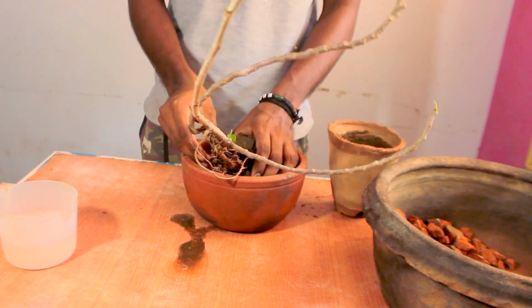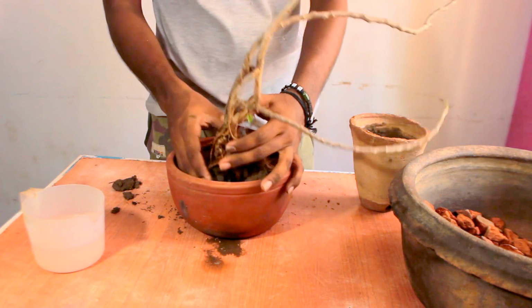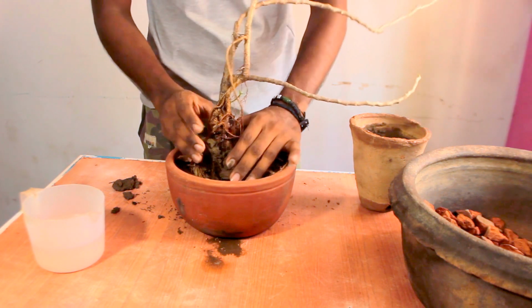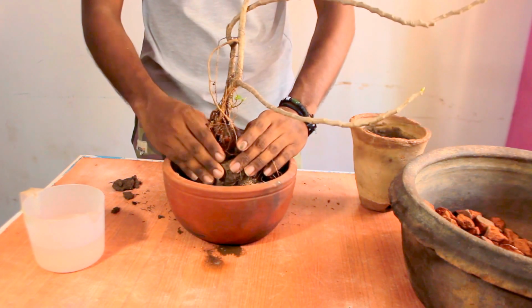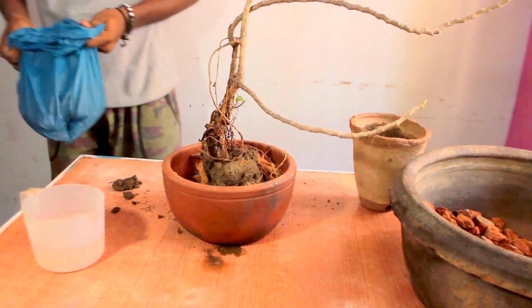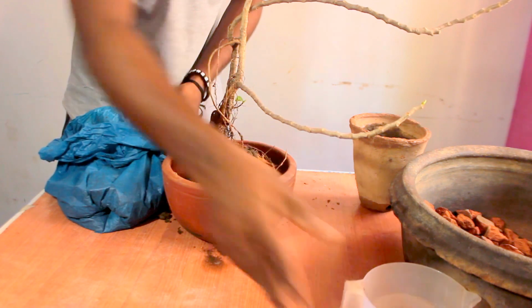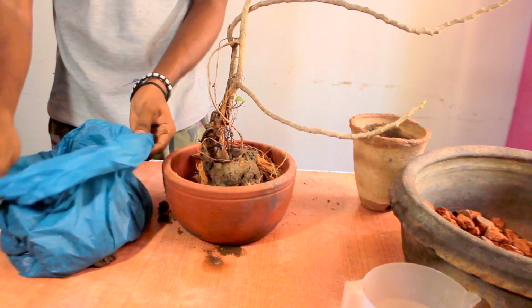We have the plant now. As usual you can plant that tree in this pot. Okay. Now place it in the center of the pot and put in fertilized soil.